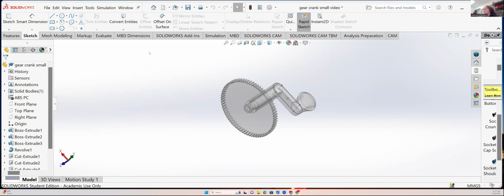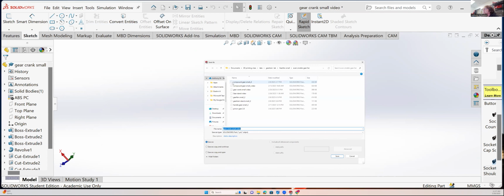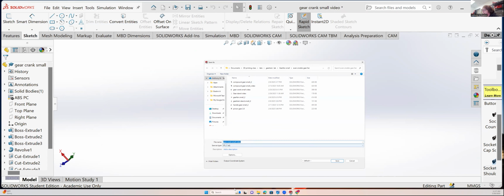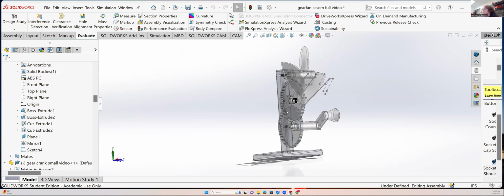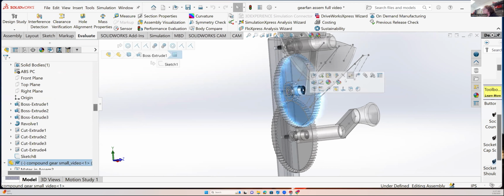And now we can go save as. STL, save. Yes. And we'll save that one as well. Okay, cool. So we got the crank, just working our way up. Let's get the compound gear next.